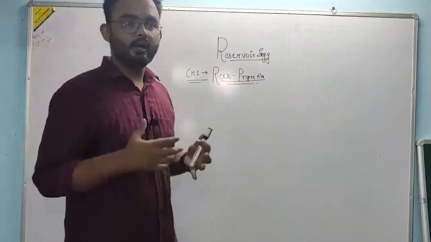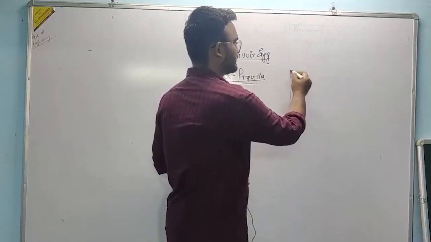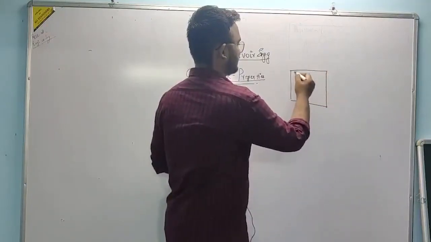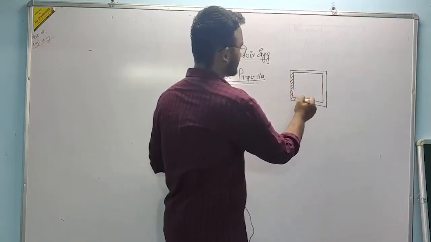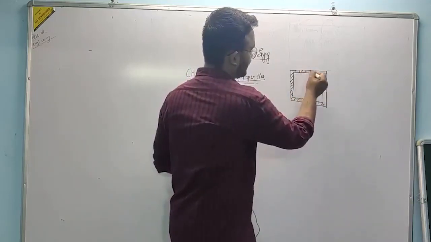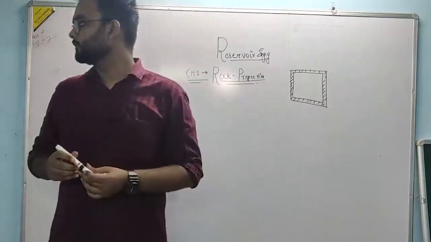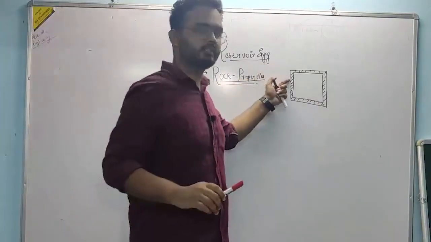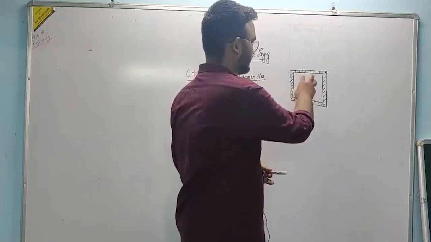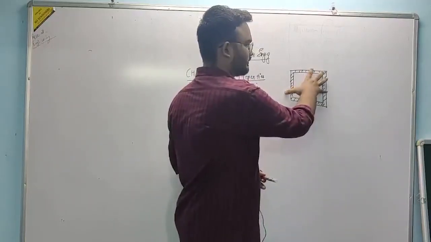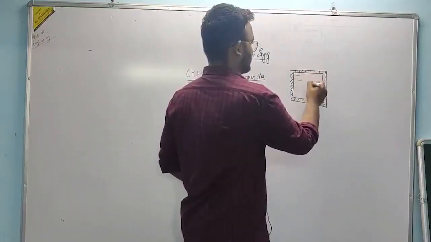So rock properties. Why are we talking about this in the first chapter? Because if you're talking about a reservoir, let's say this is your reservoir, and this is the rock which I'm shading in black. Black is my favorite color. So this is a reservoir rock, right? I'm trying to draw it like a container. If we study this container first, we can study its fluids then. Otherwise, if you start with the fluids without having an idea about where the fluids are, it does not make sense, right? So in the reservoir, fluids are stored.